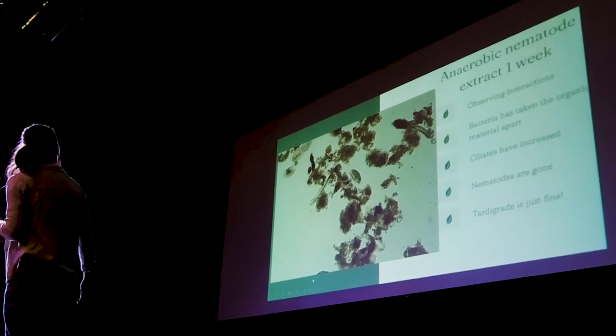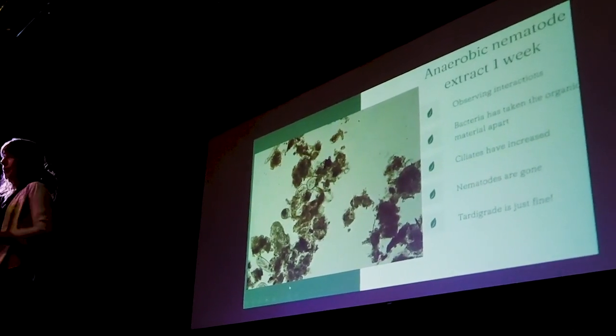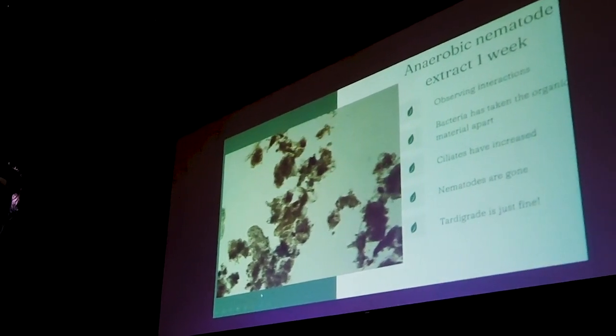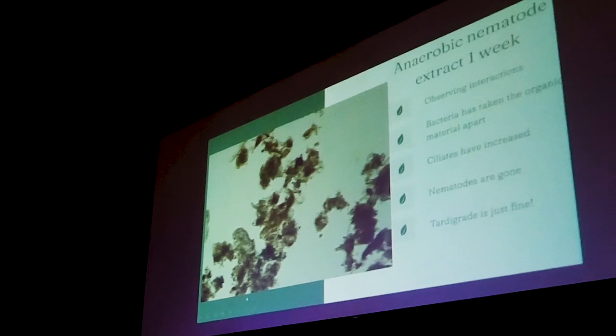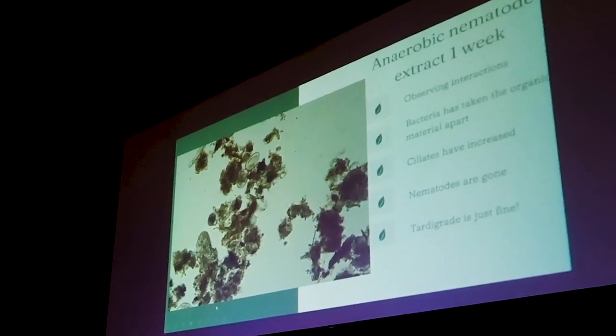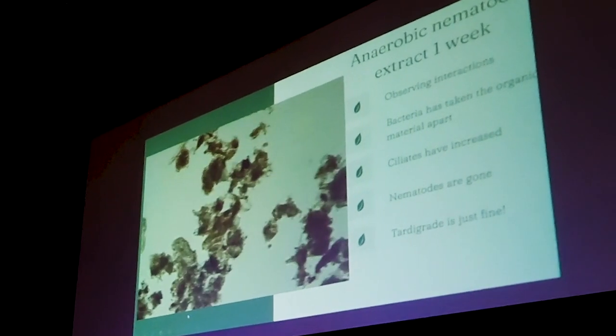And so the way that we kind of force these nematodes down is we have a funnel with a tube and a clip at the end of it that's filled with water. And the compost is submerged inside that funnel. And the nematodes swim down to the bottom. I cap it, I pull it out, I filter it, and then I observe them. It doesn't kill them. We can actually collect them all. They stay alive for quite a long time.